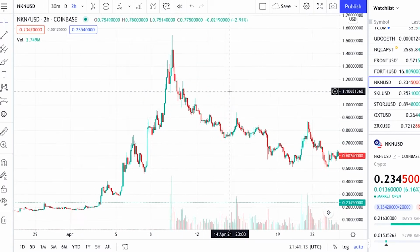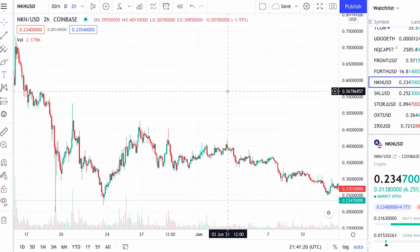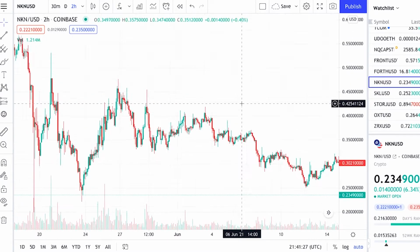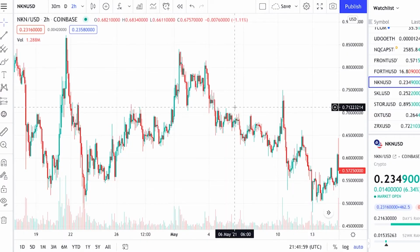And now by looking at all these candles and seeing all these 10% moves, that's basically exactly what my strategy is. I'm shooting for a 10 to 20% move whenever I see fit and just trading a percentage of my portfolio. So let's say, for example, we have NKN and it does a 10% move. What I would do is sell 10% of what I'm holding. So let's say I had $100 and it goes up 10%. Now I'm at $110. I would sell 10% of that, which would be $11, and I'd wait for it to come back down to the price where I bought, and I would buy the difference. And so I'd basically secure the $1 that I made and get an extra dollar. So now instead of being at $100, I'd be at $101.